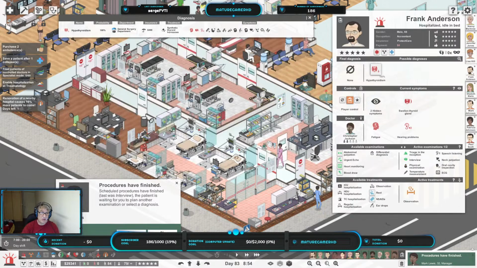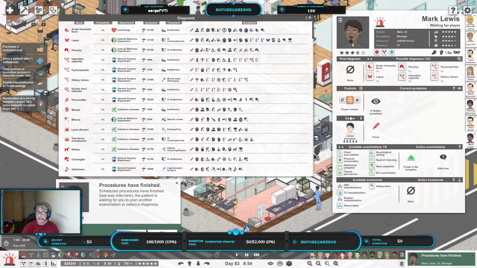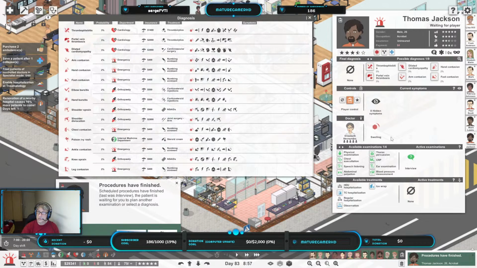Now, let's go back, Frank Anderson. Still just hospitalized, idle in bed. How long is he gonna be there? That's my question. Okay. Mark Lewis, what do you have? Fever, nothing else. Okay, physical. And let's actually see how much that fever is. And that's enough for now. Thomas Jackson. Okay, he's swelling. Physical for sure. Let's take a temperature.